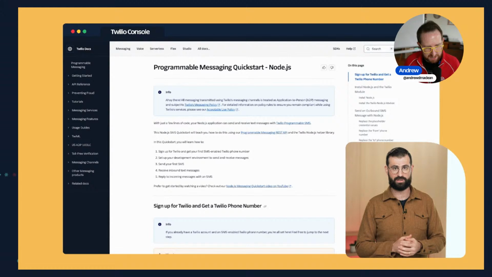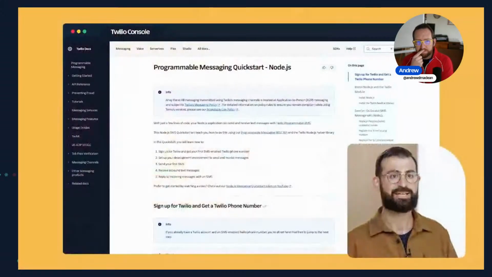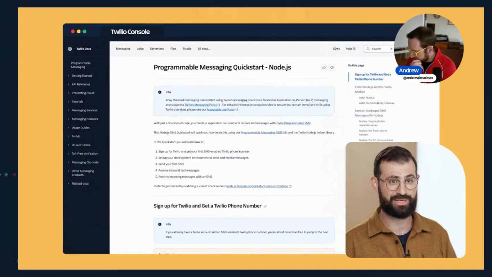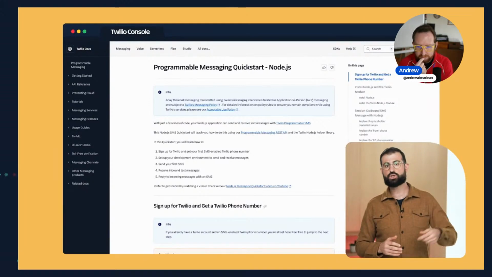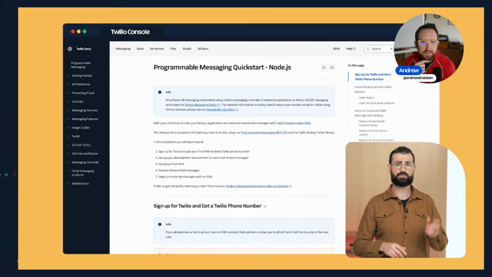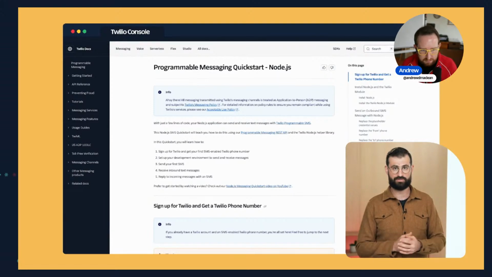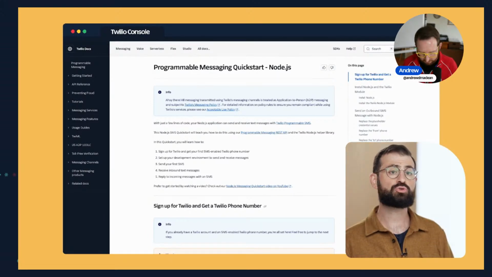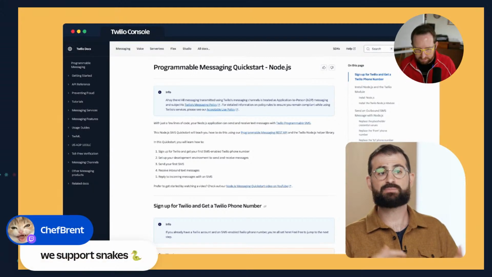All right, let's go back a second. There we go. Programming language we already know and love. We can do that no problem. Let's open a text editor and get to it. You can choose whichever language you prefer, whether that's C#, Java, Node.js, PHP, Python, Ruby, or Go. Our APIs support just about all major development languages. I'm going to choose JavaScript for this example, just because that's my personal preference when coding Twilio.